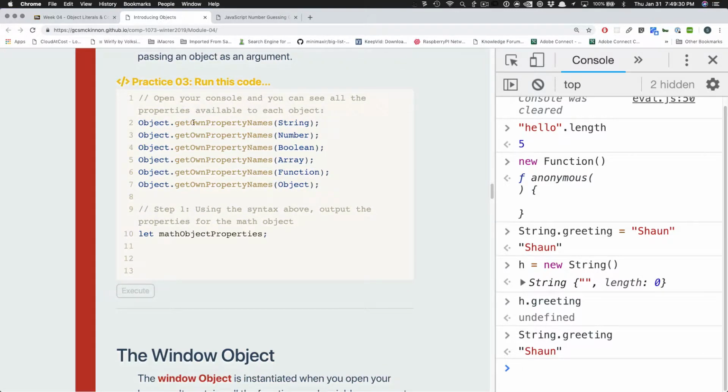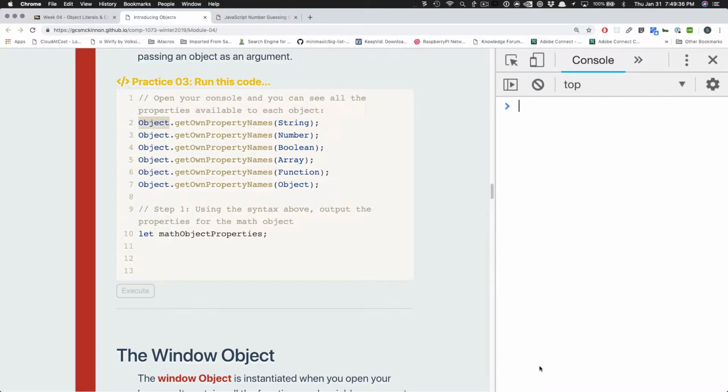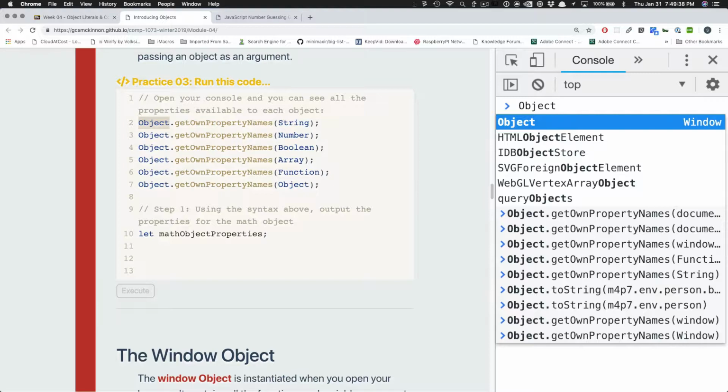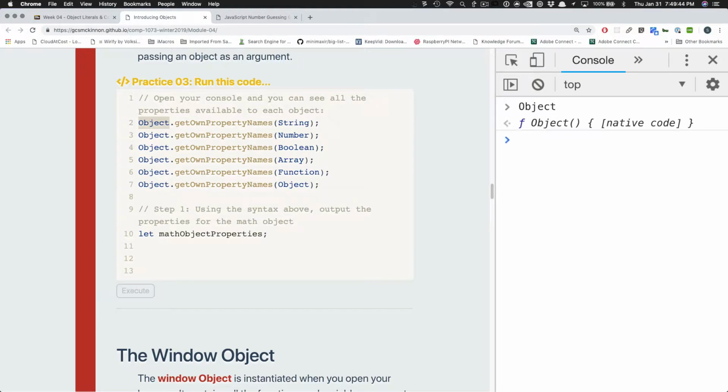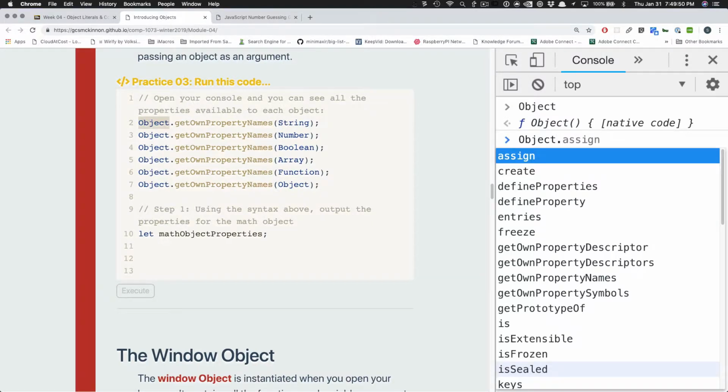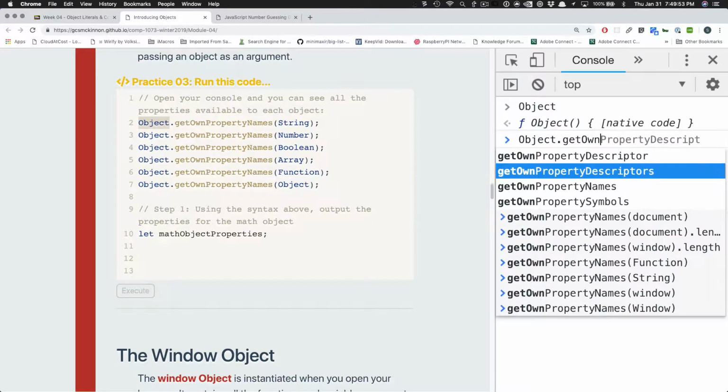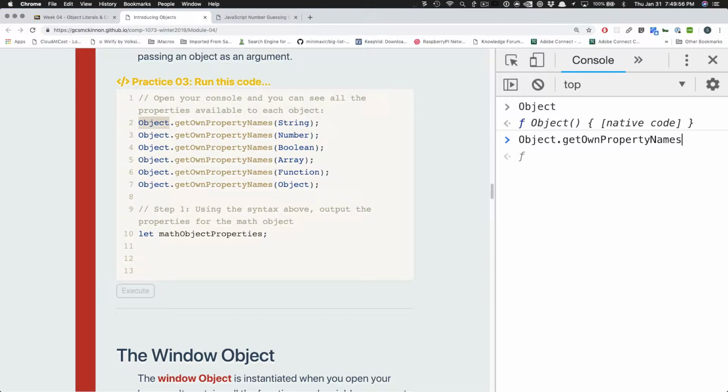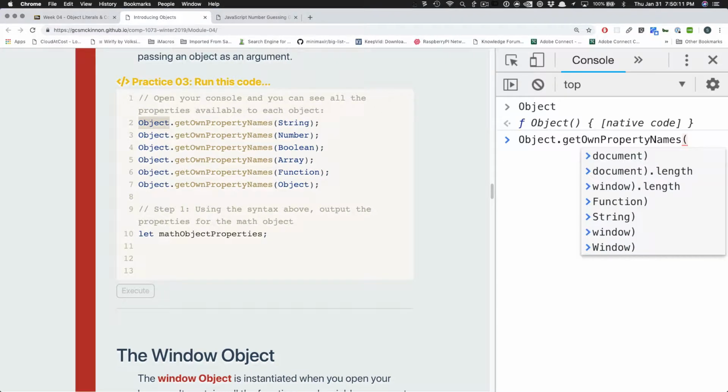So this is the object. It's the Object constructor object. And you can write that out by just calling Object itself, like so. If you hit enter, you'll see that it is a function definition there. Right? That's the Object constructor. You can use that and call a method on it called getOwnPropertyNames. And what that will do is take an argument. The argument is of an object type, right? You have to give it an object. When you give it the object, it will go through and return back all the properties that are associated with that object type. So you can put a couple of brackets.